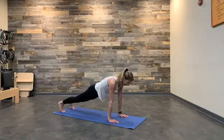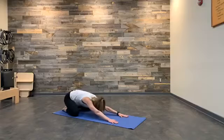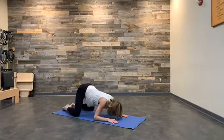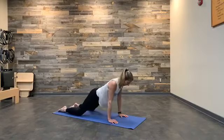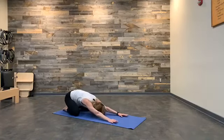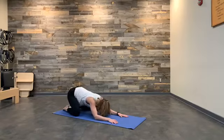Back into plank position. Let the knees drop. You're heading to child's pose. Nose and chin stay close to the mat. Strike on through. Let's do it one more time. Bring it on back. Arms are extended out. Elbows drop down. Nose and chin stay close to the mat.